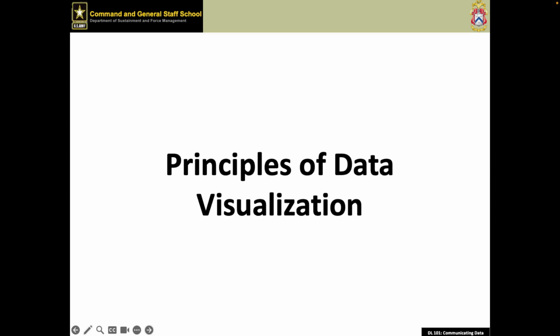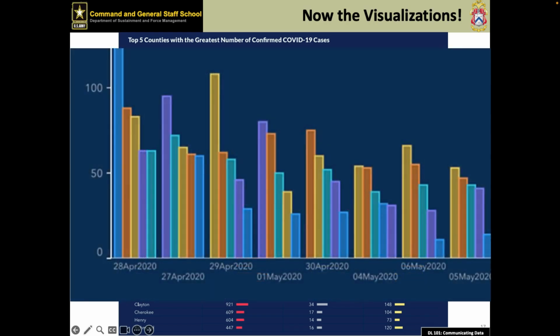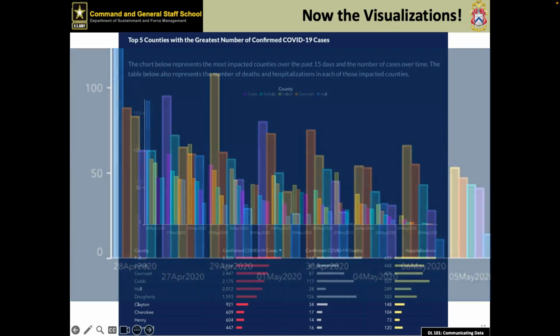Let's shift over to visualizing the results of your analysis. This appears to be an intriguing visualization. Take a moment to examine the chart. Is there anything misleading about how the chart is arrayed? Do you think, for instance, the ordering of the dates on the x-axis might be worth questioning? Pause the video and take a look.